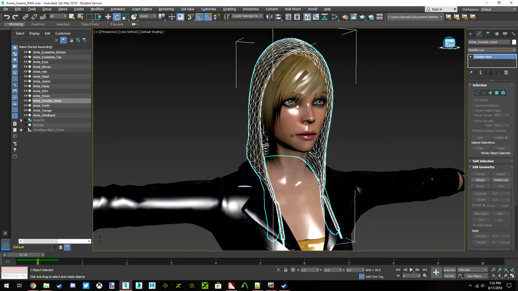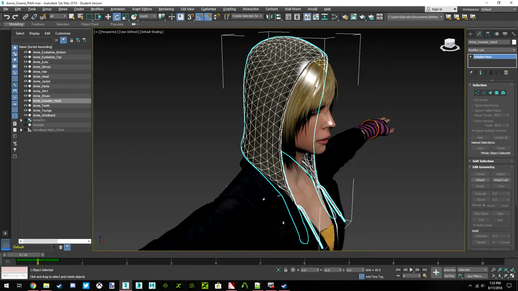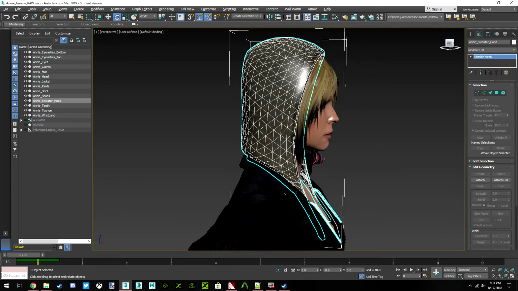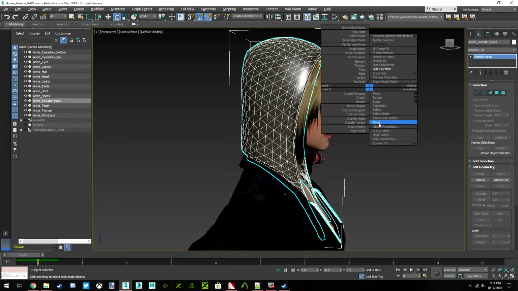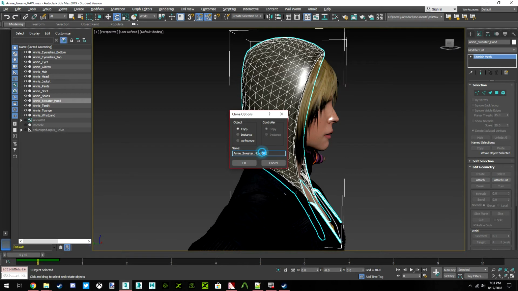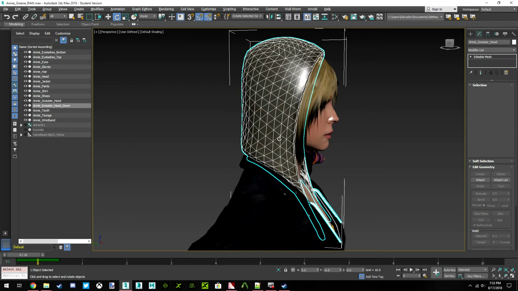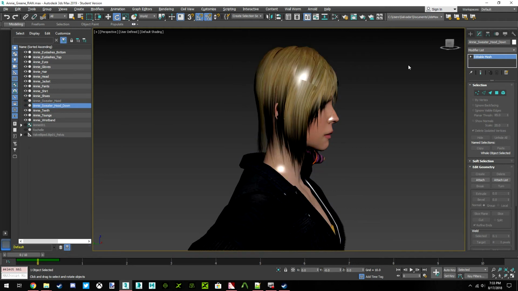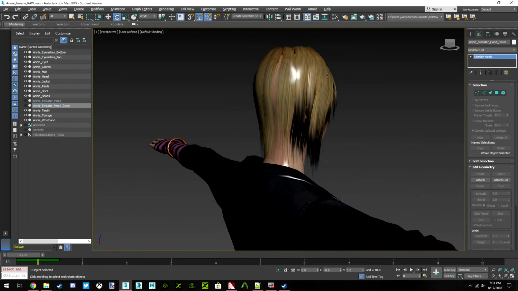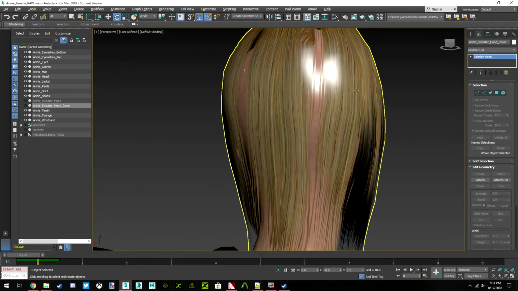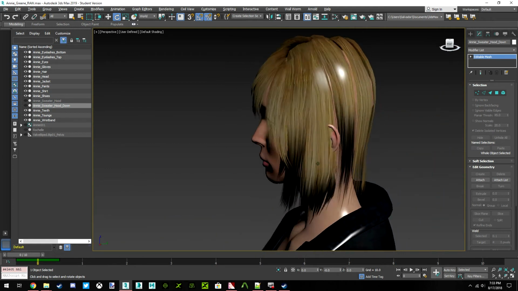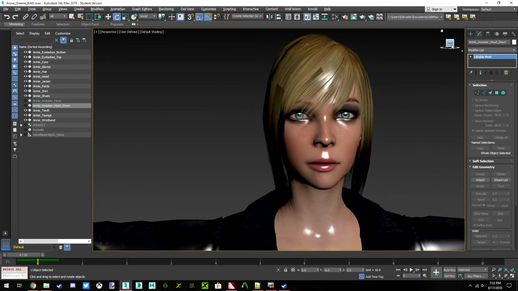The hoodie, well, let's see, what can I do about the hoodie? I'm going to make a clone of the hoodie, because this is going to be the up hoodie, and this clone will be down. Down. Here we go. Perfect. Now let's just hide the hoodies for now. Unfortunately, she doesn't have any texture hair on the back, so it looks pretty naked back there. You can simply add that with texture editing seals.